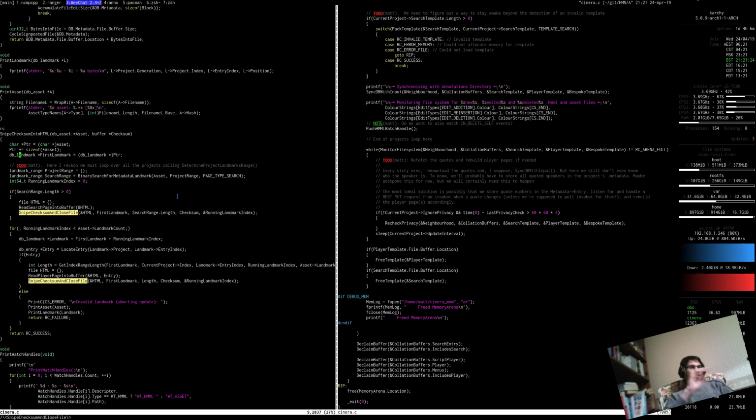For the first asset landmark. The get index range lengths, I mean, they are getting built, aren't they? Maybe we just didn't change them.